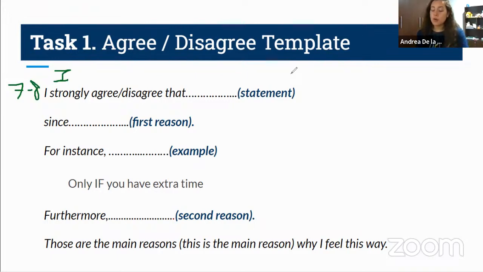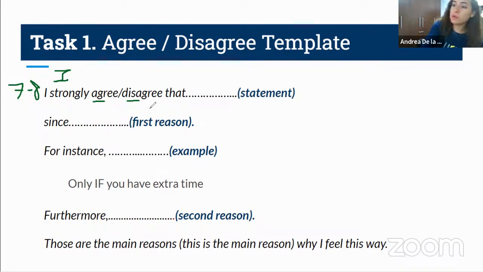So the question was, do you agree or disagree? So my suggestion, when you're answering the question in your introduction, is to use the same verb. If the question is agree or disagree, then say, I agree or I disagree. If you have other questions, like, do you prefer this or that? Use the same verb. I prefer this, I prefer that. If you have, do you think it's a good idea? Then use the same verb. I think it's a good idea, or I don't think it's a good idea. So always use the same verbs. Okay, that's going to be my tip.